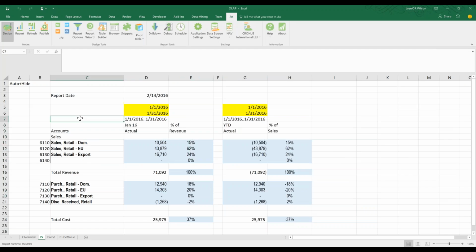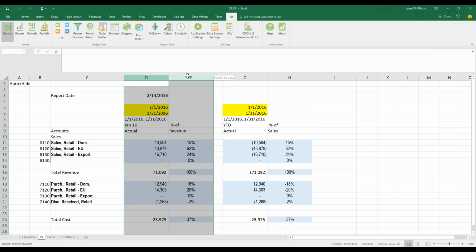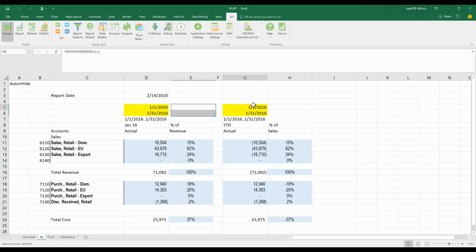So this is a version of the income statement report that I built for my client. Obviously, it's cut down to highlight the important stuff, and we're looking at Cronus data, the fake database. In this column, which is pretty typical of many income statement reports, we're showing the actual activity for a month, and then the actual activity year to date. And sometimes you'll see the previous year, same month last year, and maybe a percent variance, or a comparison against budget.